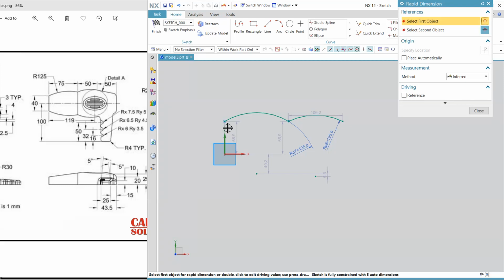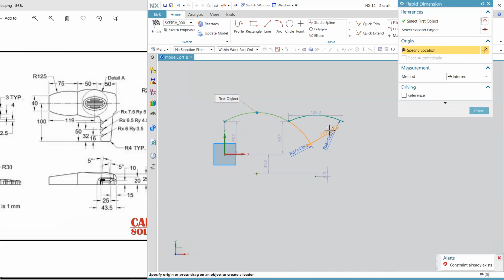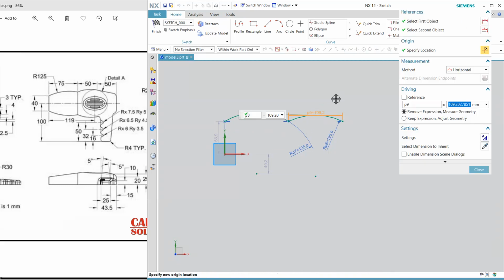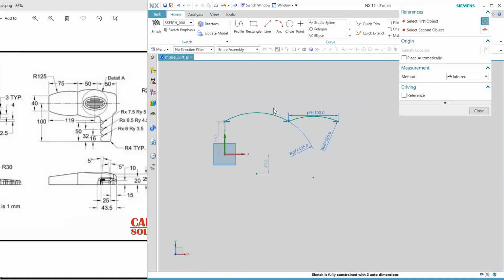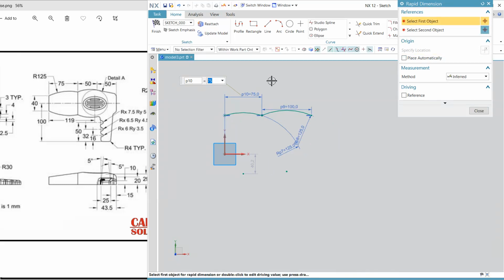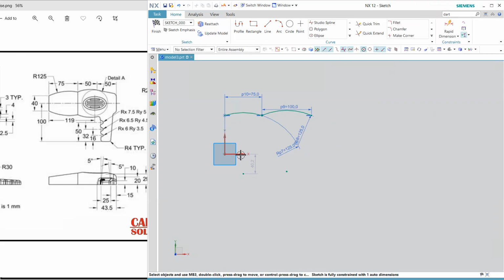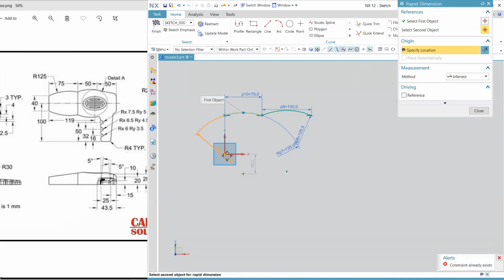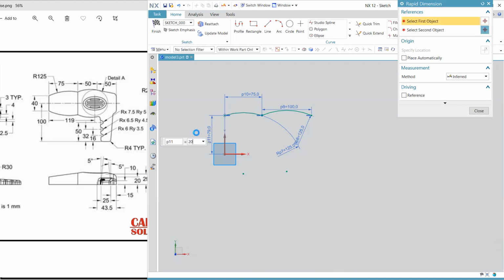Now from here to this, first match this point horizontally, and this gap is 100, and from here to this point it is 75, and close. Now this distance is 40, so from this point to here it is 20.